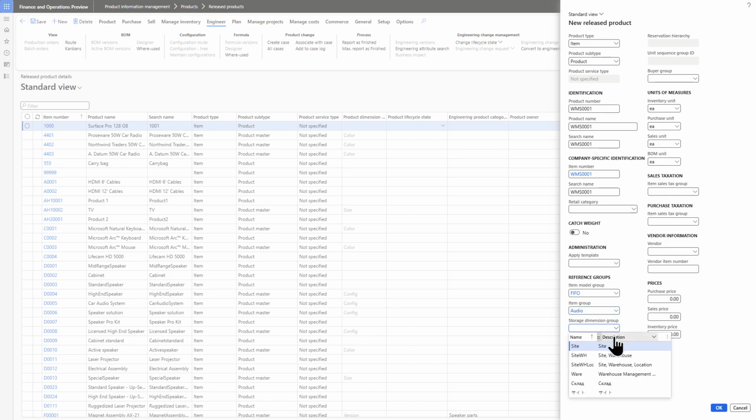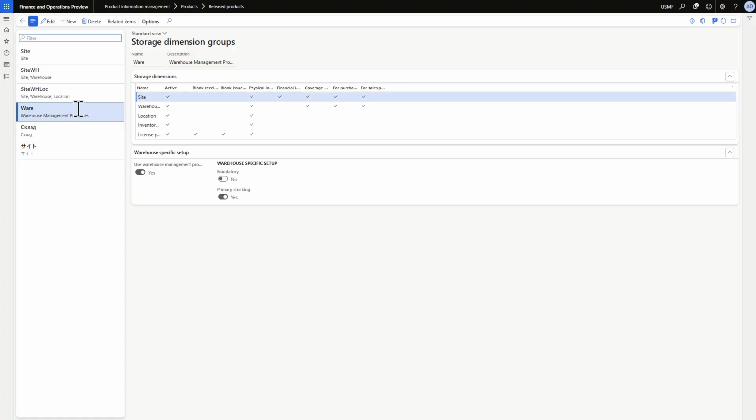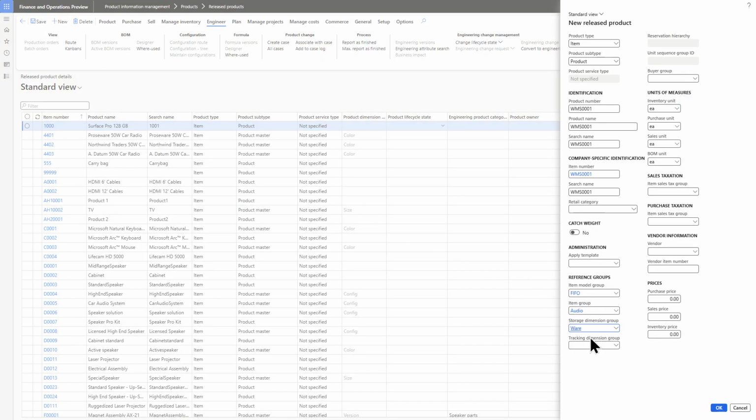The storage dimension this time we will use warehouse management. The difference between the previous one and this one is enabled for warehouse. So here you can see this one is enabled to use warehouse management processes, and all the dimensions are active here. Let's go back. The tracking dimension will be none.